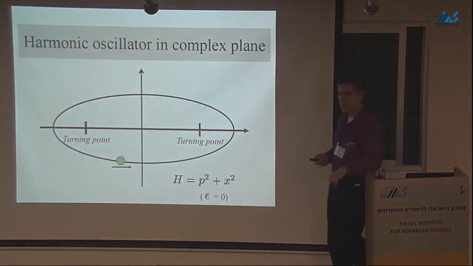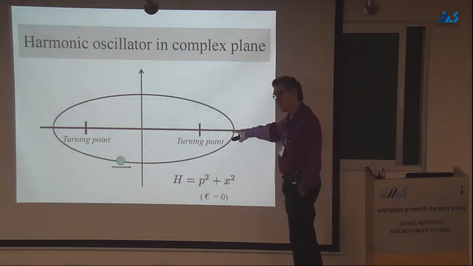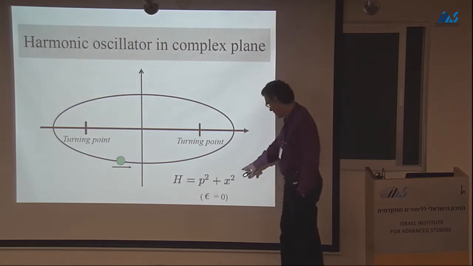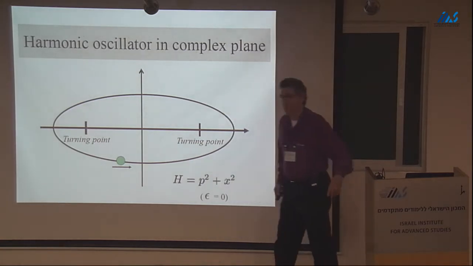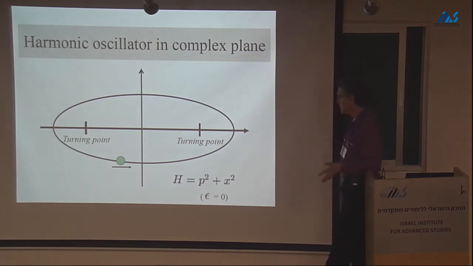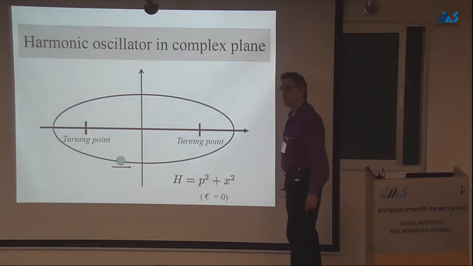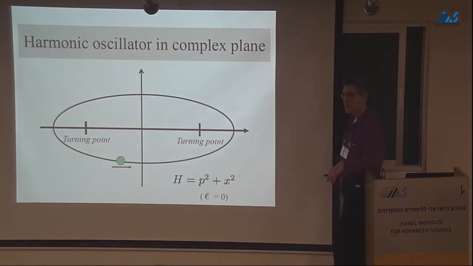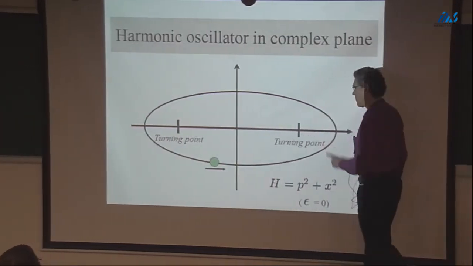So the question is, what happens if you start a particle in the classically forbidden region? Well, if you put a particle over here, then x at time 0 is greater than the turning point, so x squared is greater than the energy. So p squared must be negative. How could p squared be negative? Well, the answer is that p is imaginary. The velocity of the particle must be imaginary. So if you start a particle in the classically forbidden region, the particle is going that way into the complex plane, okay? And if you then solve Newton's equation of motion, you find that the particle travels in an ellipse, okay?